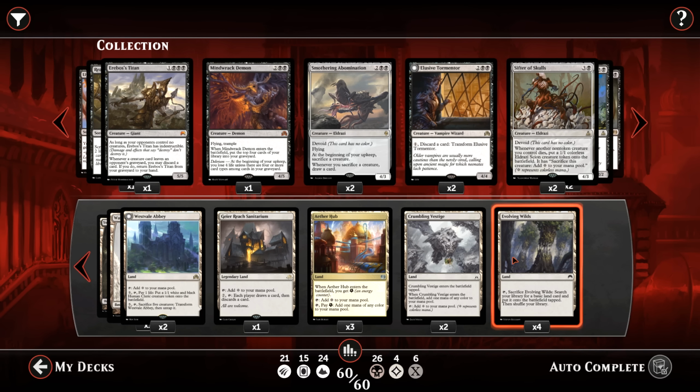And the reason I mention turn 3 is if the colorless source is Crumbling Vestige, we need to have it come into play the turn before it can produce colorless. It can't produce colorless the turn it comes into play as it enters the battlefield tapped. But that is the deck list. Let's play some games.